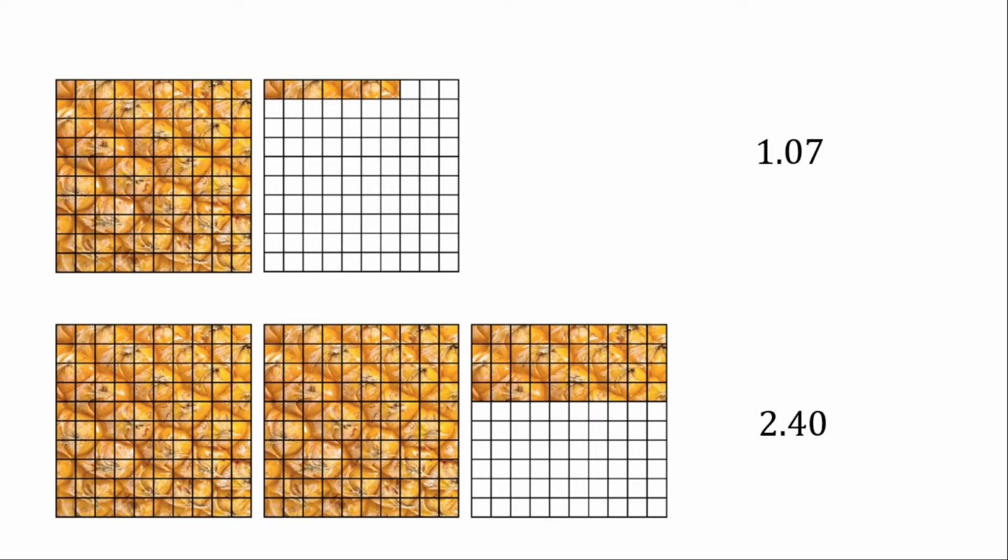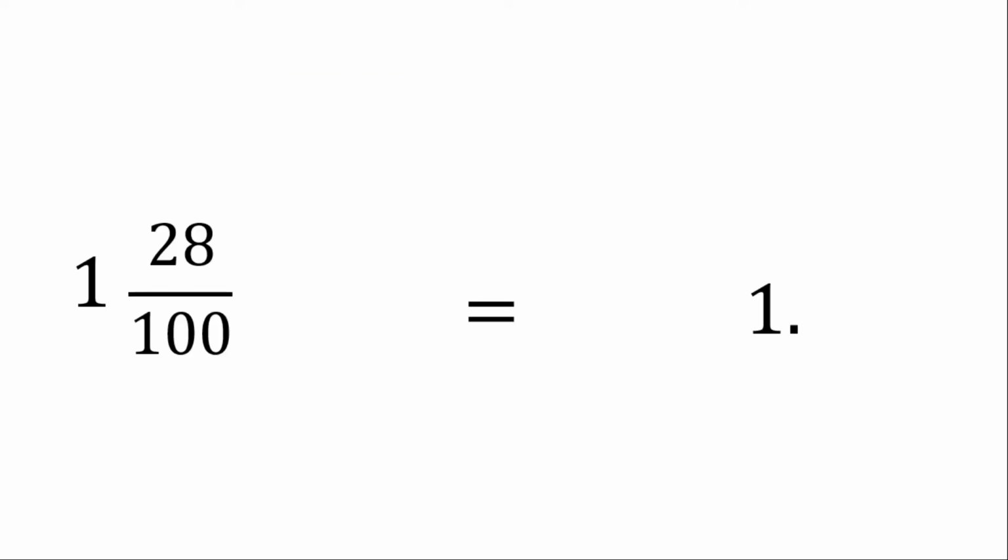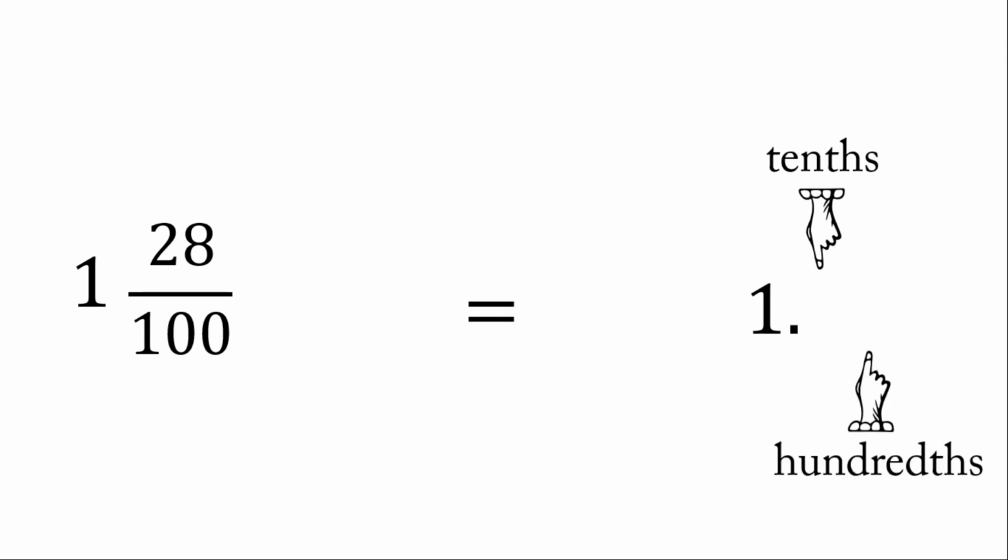Now that I know how to represent mixed fractions as decimals using a picture, can I do it without a picture? Absolutely. Here's an example. The mixed fraction is 1 and 28 hundredths. Well, we know the whole is going to be 1, so I've already put it there. What about the fraction bit? We need to turn the fraction bit into a decimal bit. To do that, we need to know how many decimal places we're going to be using. The denominator is 100, so we need to go into the hundredths. So this place is the tenths place, this place is the hundredths place. We need to go into the hundredths, so 28 goes into the hundredths place, 1.28.